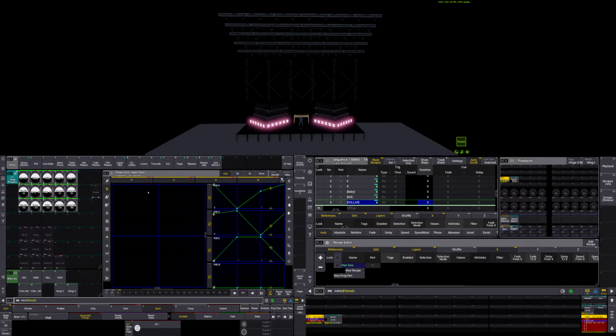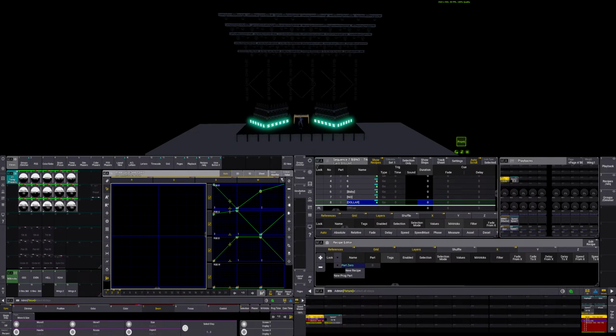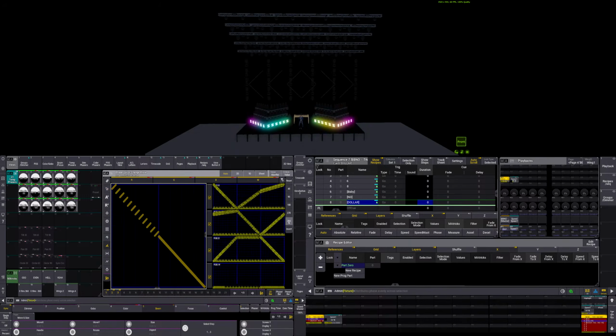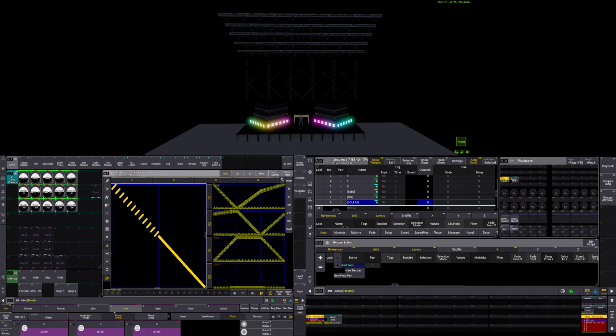Now it says CMY. So we'll go to our temp faders here, and we can see it all here, and select all of our steps here. Actually, I want to see what it looks like to put a phase through it. That's kind of fun. Sure, let's do that. And then let's make it go a lot faster.